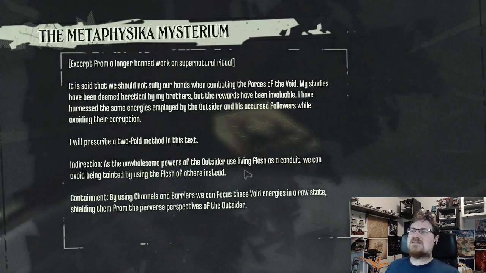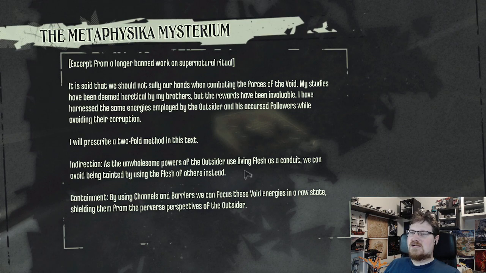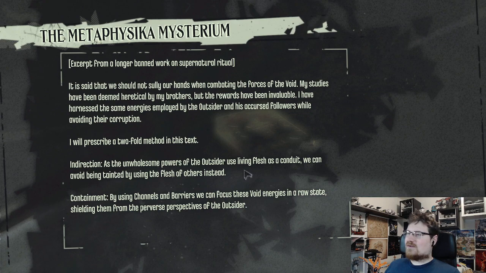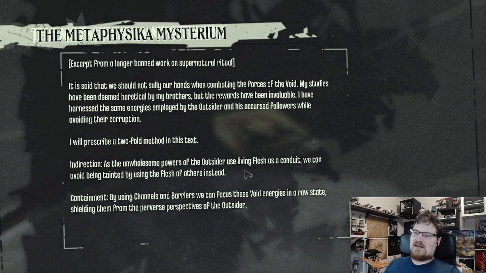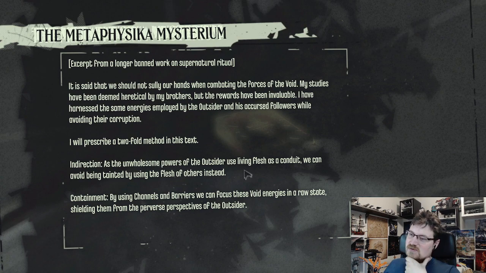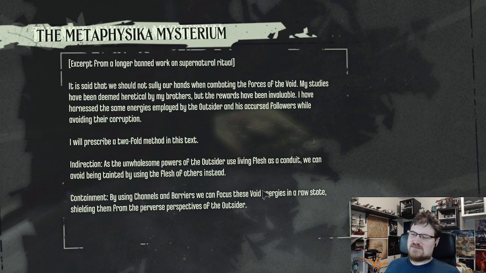Okay. Metaphysica Mysterium. Excerpt from a longer banned work on supernatural ritual. It is said that we should not sully our hands when combating the force of the void. My studies have been deemed heretical by my brothers, but the rewards have been invaluable. I have harnessed the same energies employed by the outsider and his accursed followers while avoiding their corruption. I will prescribe a twofold method in this text. Indirection. Allow the unwholesome powers of the outsider. As the unwholesome powers of the outsider use living flesh as a conduit, we can avoid being tainted by using the flesh of others instead. Containment. By using channels and barriers, we can focus these void energies in a raw state, shielding them from the perverse perspectives of the outsider.